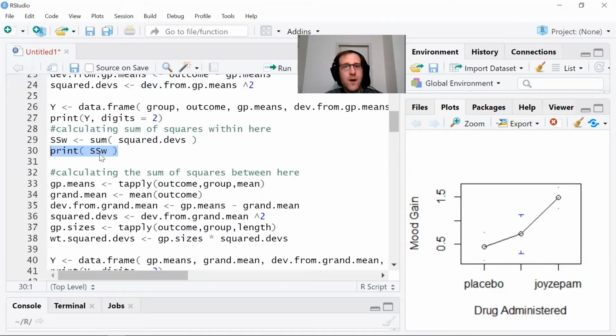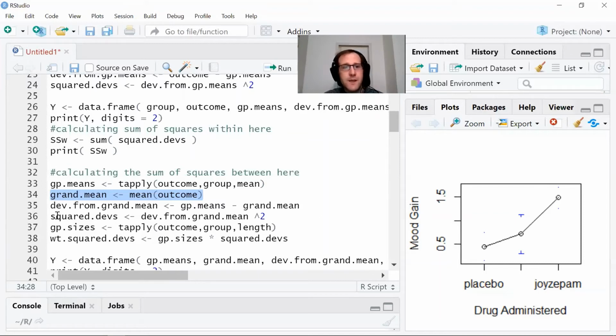So then the other part of the variance is the sum of squares between. This is the difference among all of those three group means. For this, we're using the group means, which has you look at the outcome and split it by the group, and then you're getting the mean for that group. So we run that, and then we compare that to the grand mean, which is the overall mean for all three groups combined.